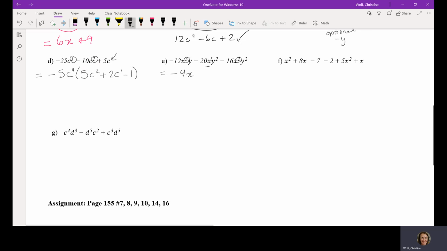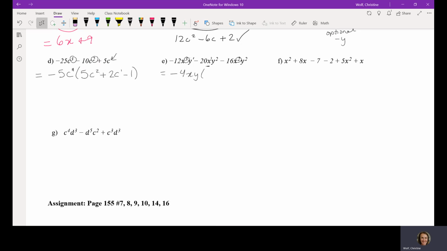So you always take out the lowest exponent. So between 3, 1, and 2 x's, I take out the 1 because it's the lowest. Now, y, y squared, and y squared. How many could I take out? Well, he only has 1 to give, so I can only take out 1. All right, you can't take out more than one term is willing to give you. Now we open up. Okay, and we divide.